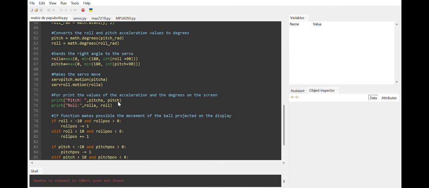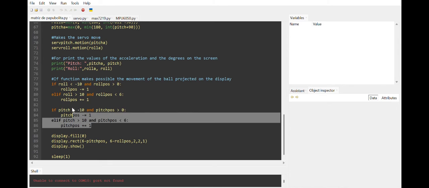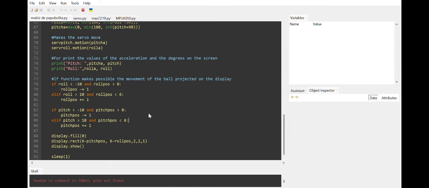Next, we have the functions that make possible the movement of the ball that is projected on the display. This logic is the heart of the quote-unquote ball simulation. Instead of moving a real ball, we draw it on the LED matrix, and we only move the ball if the angle goes beyond a threshold of about 10 degrees to prevent jittering or noise from moving it too fast.